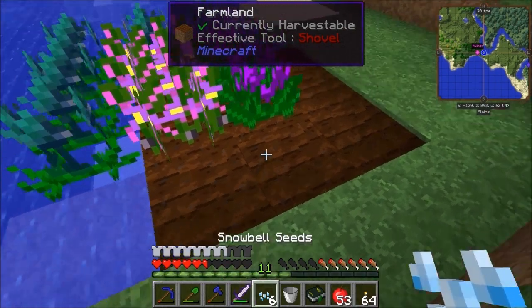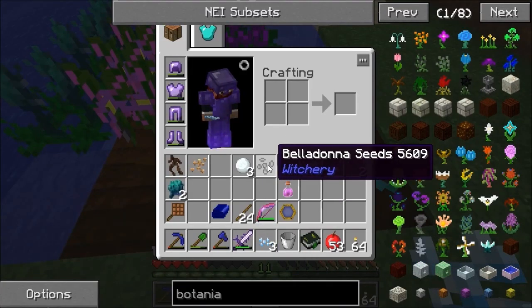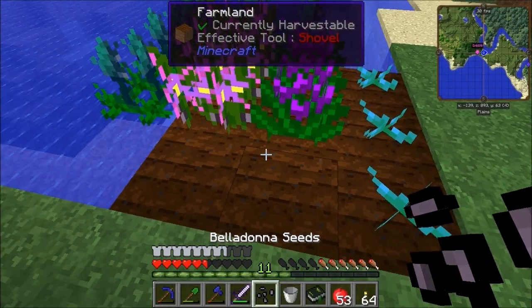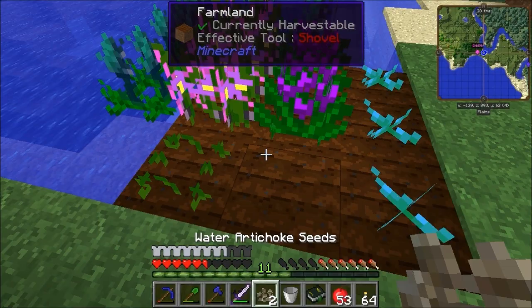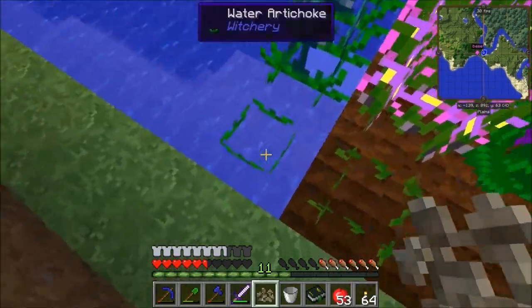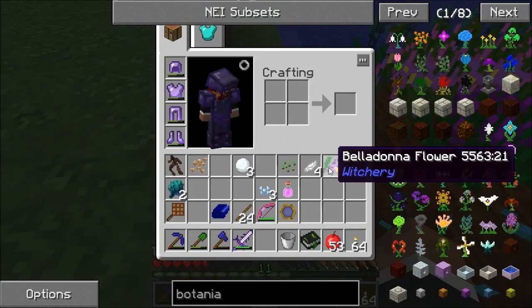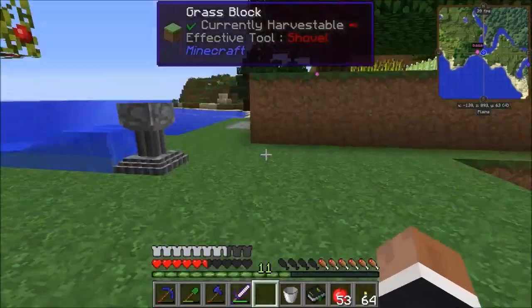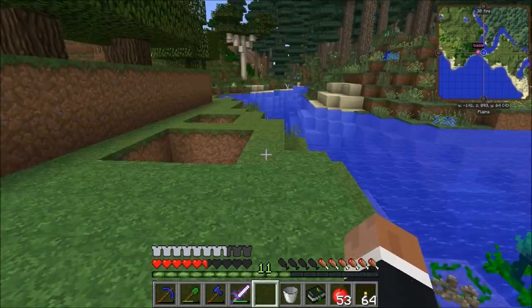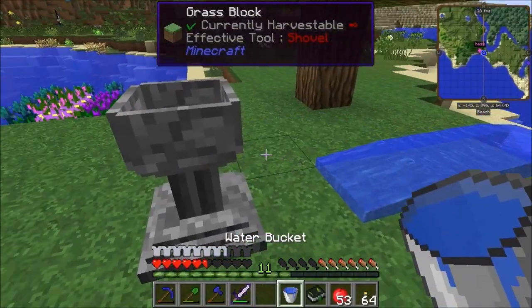Replant them snowbells. Mandrake. Belladonna. Mandrake. There we go. So I guess I've got a little bit of witchery stuff to go in a chest until I start Witchery. Ah, still failed.